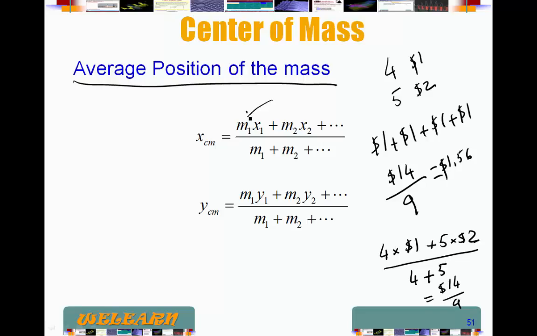Now this is what this equation is saying. How much of the mass is in x1, m1? How much of the mass is in x2, m2? How much of the mass is in x3, m3, and so on? We just add them up like that: m1 times x1 plus m2 times x2. And then we add up the masses: m1 plus m2 plus m3 and so on. Same thing along the y direction: m1 y1 plus m2 y2 and so on. If it's in 3 dimensions, I'll have to add z of the center of mass and do the same thing.